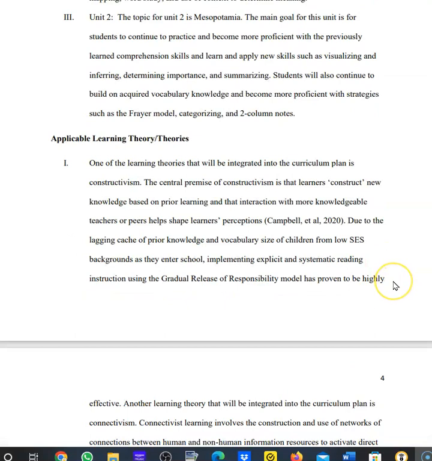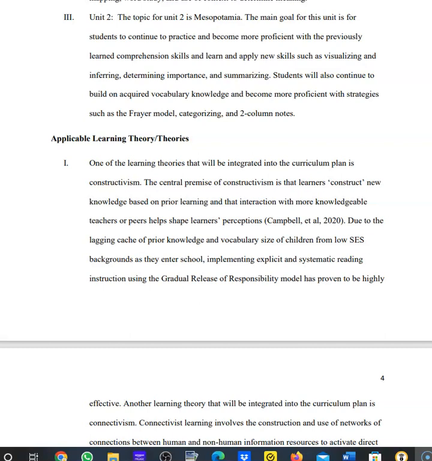All right, the next place is the learning theory, or if you have multiple theories. No, you do not get extra credit if you have 2. So just tell us what you think will be the most important theory that you will use. And please remember that there are some things that are not considered in the traditional sense a learning theory. And one of those is collaborative learning. This is not a theory, it is a strategy. And collaborative learning, or cooperative learning, either one, is based upon an educational theory. Vygotsky's social learning theory, Piaget's theory of cognitive development, and Keegan's cognitive developmental theory.